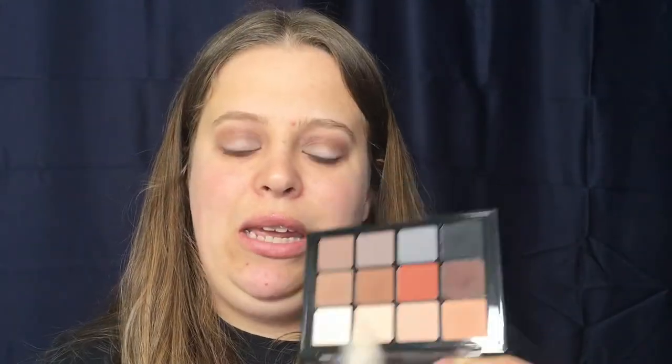Next, I'm going to take my Morphe M441 and I'm going to go in with my darkest brown shade, which is just this color right here, and we are going to put that just above the crease.